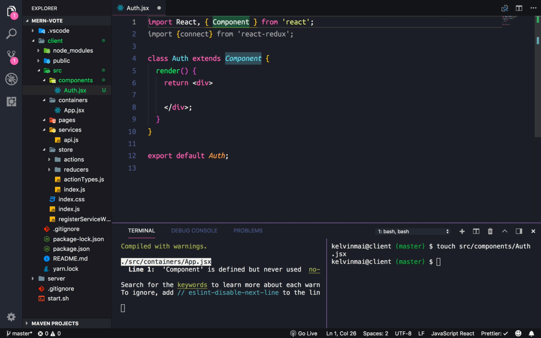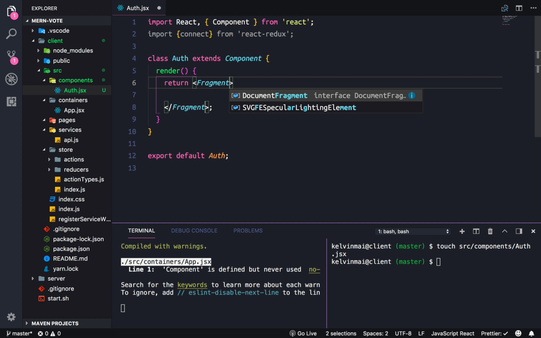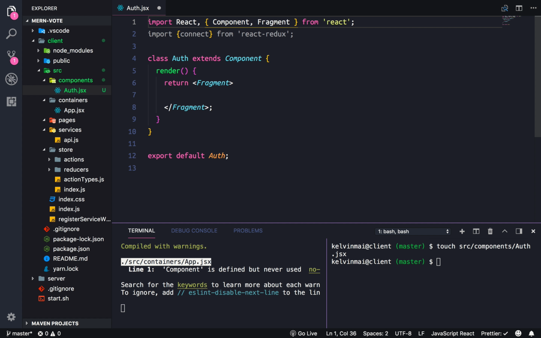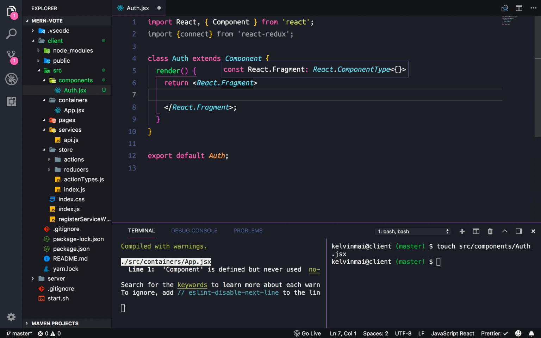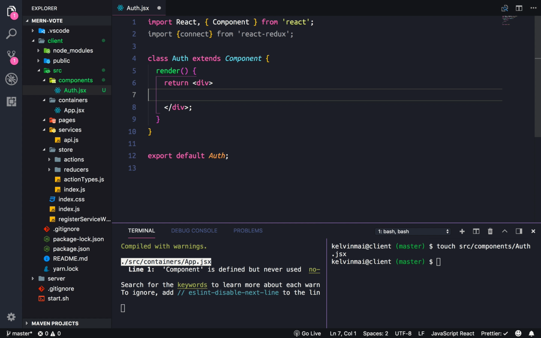However, if you want to not have the div markup, you could instead use what's called a fragment, and that comes from React, and you could destructure it like this, or you could do React.Fragment, and that makes the compiled HTML a lot cleaner because you don't have random divs all over the place. But for this component, I don't think it matters, and I think we might style this outer div anyways, so we're just gonna leave it.